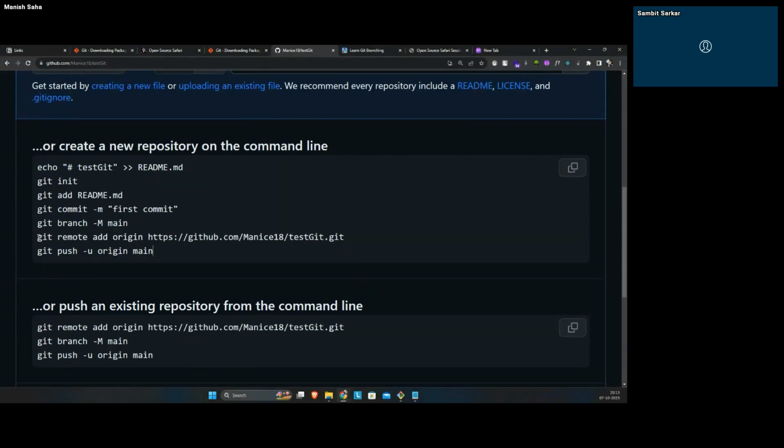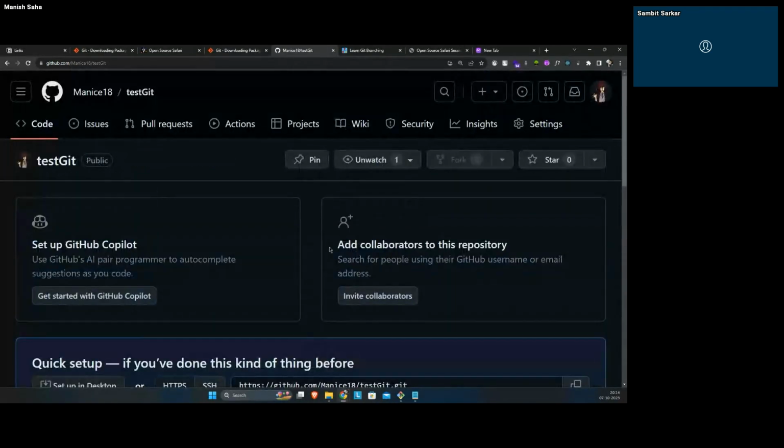Yeah. So if you have caught up till now, this is the thing which you need to look for. This git remote add origin, and this is the URL of your repository. But there is a catch. There is a catch before doing this. What I want you to do is click on your profile icon here.